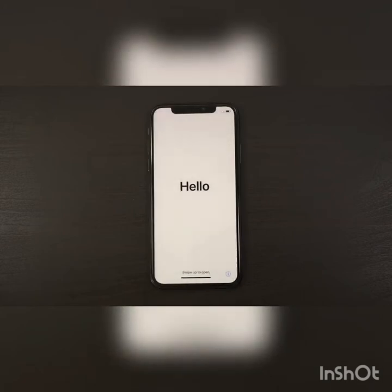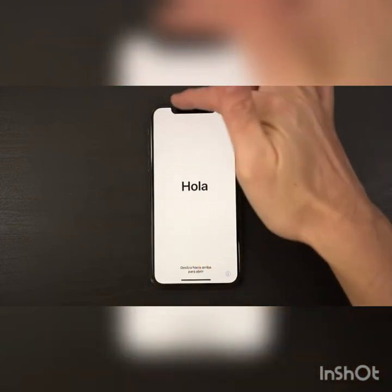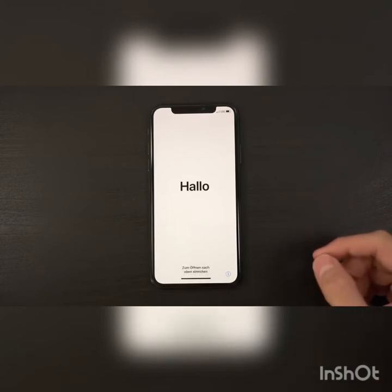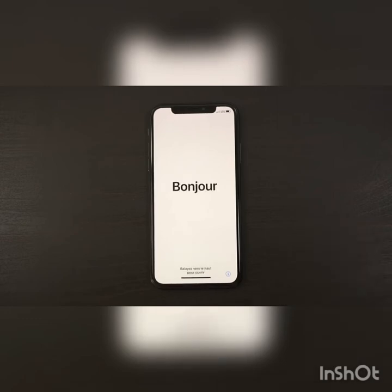But once it turns on, we get the full display. And this is actually quite surprising. It does take quite a bit of screen real estate, but you do notice that the black borders are more pronounced compared to, say, a Samsung Galaxy S8 or an LG V30. It doesn't look bad per se, but it definitely does look a little different. You can tell in the image that there is a border. This will be something that I'll have to test more when I get used to using it.